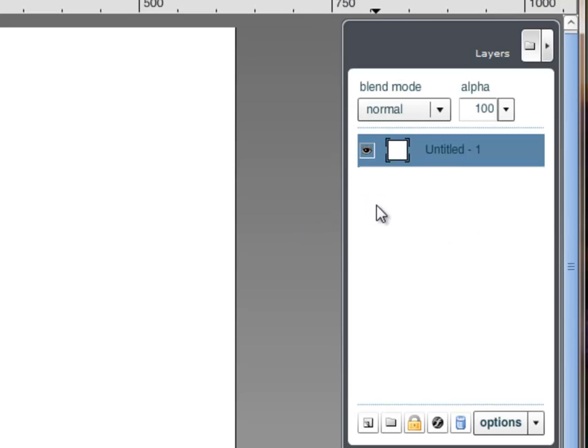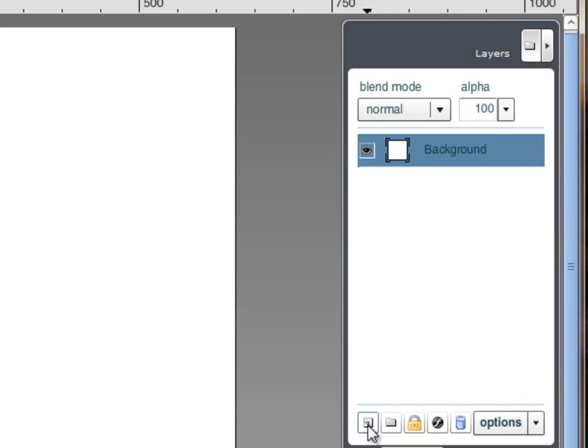So first things first, what you're going to realize is when you open up a file in Aviary, it does not name the background. So here's this first layer that it comes up with. I'm going to double click where it says Untitled 1, and I'm going to name that background. So there's my background. I need to add a layer because we're going to add some shadows here to create that shadow effect for each of the spheres.